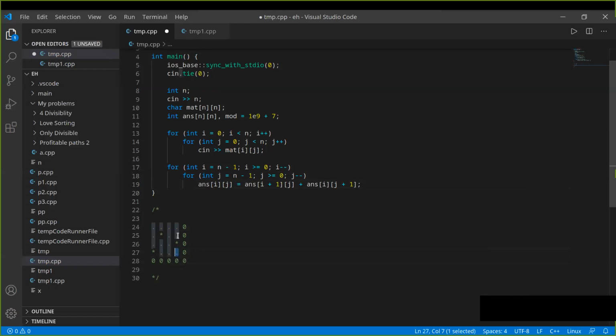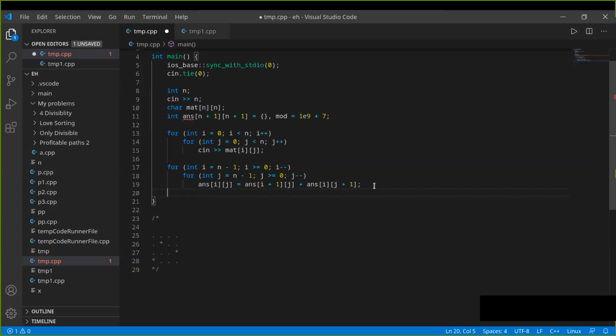So here, when I'm calculating the answer for any cell that's at the boundary, I'm taking the values of the next right cell and the next down cell. So I'll take zero with me, which is not in the matrix. So I'll just add an extra row and an extra column. That's it. And I want to initialize this with 0. Yes, that should be it.